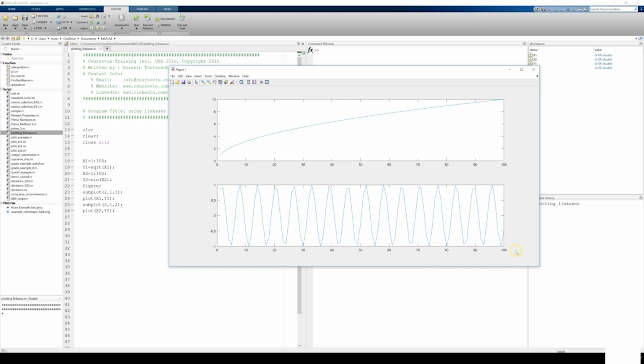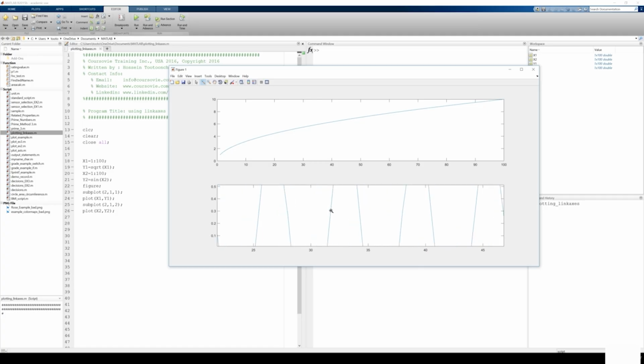Now look, if I try to zoom in the above plot, as I click on that one, you see that the scale on the first plot changes, however not on the second one. So let me zoom out again, and I'm going to do the same with the bottom plot. As you see, the ranges will differ while the above range will stay the same.